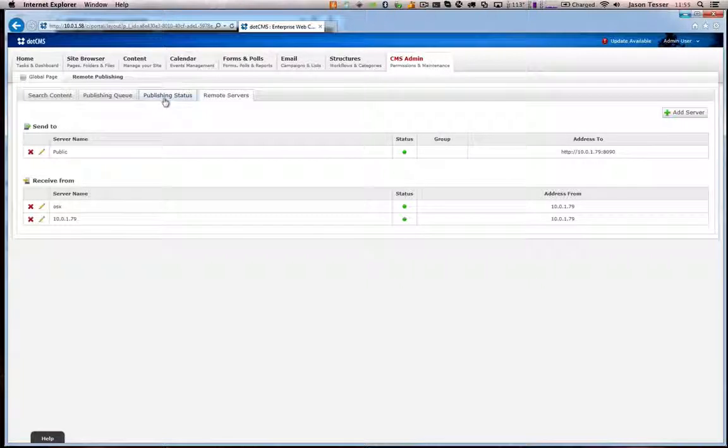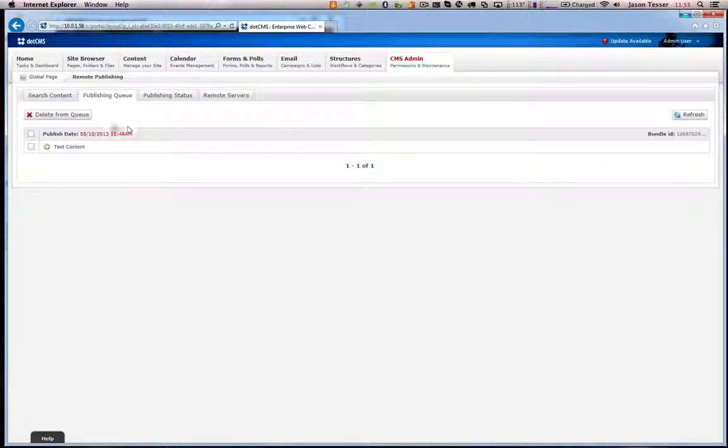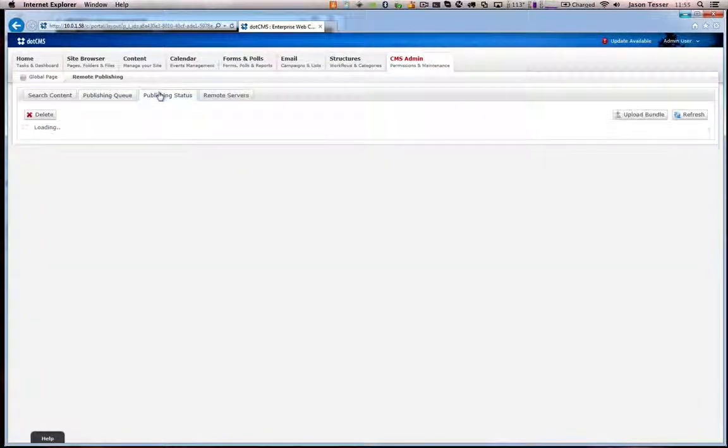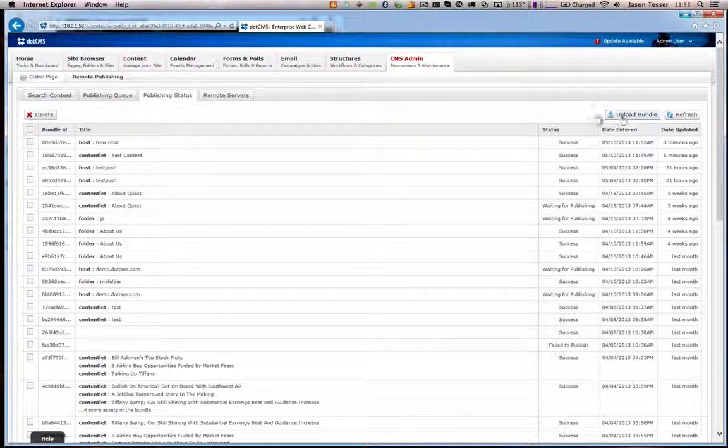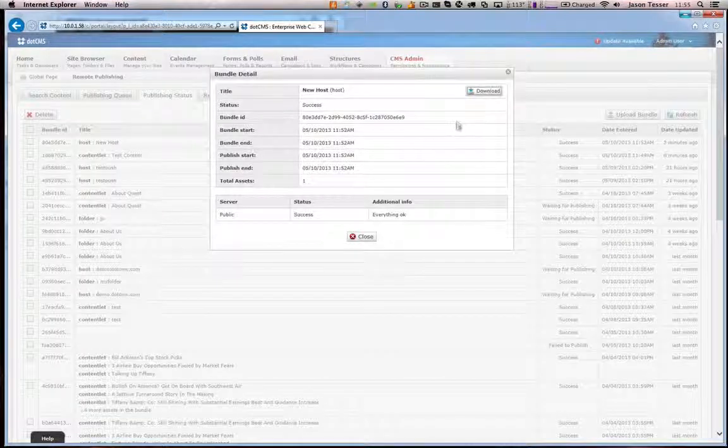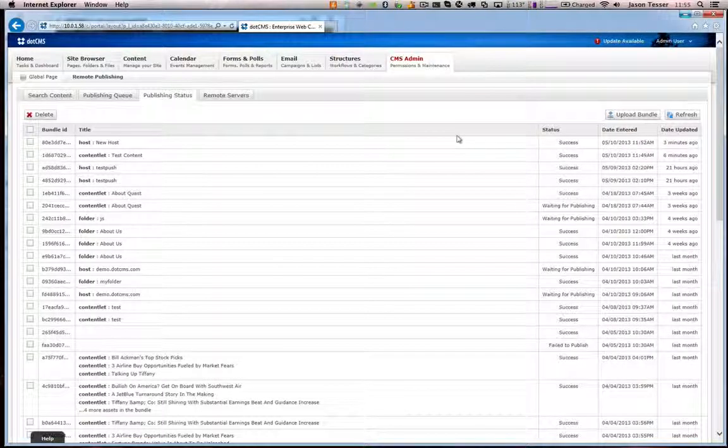We're going to create an easier ability to build that bundle, download it, and then upload it. We do have some of that now. You do have the ability to just come here and upload a bundle if you can get the zip. And in any bundle that's already been sent, you can click it here and download it. And this will deliver a zip file. But we're going to make that even easier to do moving forward, amongst some other niceties and ways of tracking and just getting smarter on what's been pushed and not been pushed, and seeing audits and so forth of just the history of that kind of stuff from the object base.